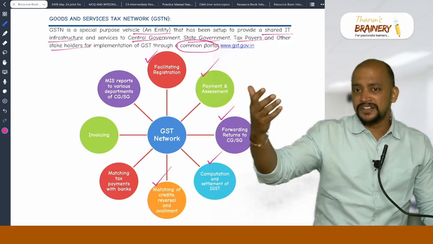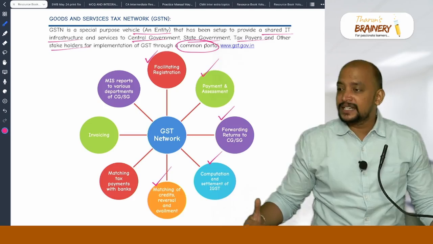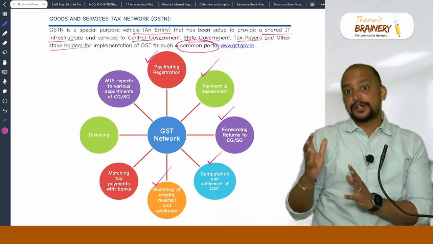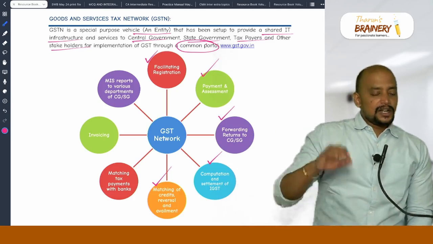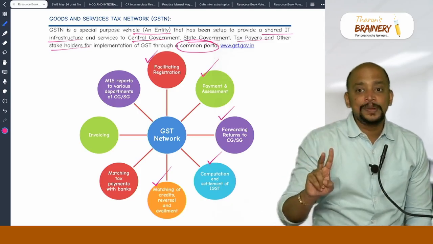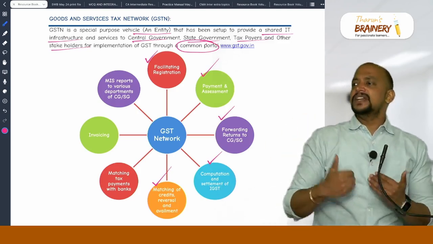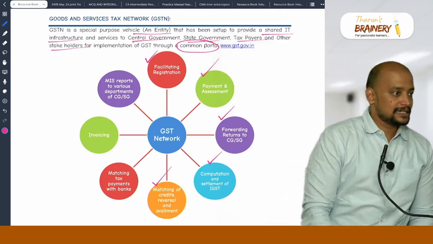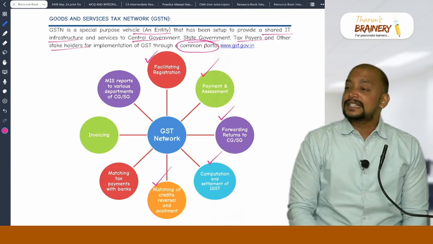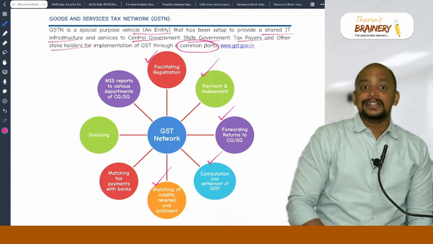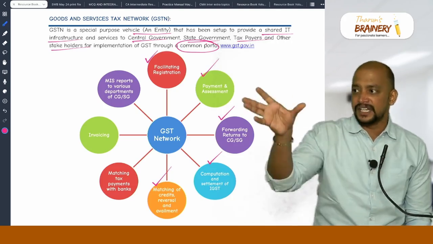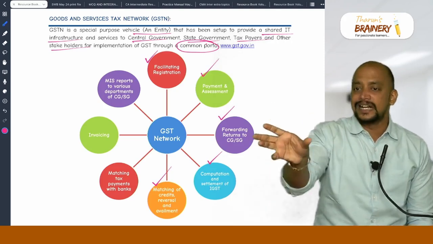In the beginning it was a different system, and at present there is a different system. So at present we will see what has happened with respect to this matching of credits. There are 3 returns which we need to know: GSTR1, GSTR2B and GSTR3B. Every registered person is required to file these returns. GSTR1 contains the details of outward supplies. GSTR3B contains the details of outward supplies, inward supplies, input tax credit, gross liability, everything. It's in a way a consolidated return.